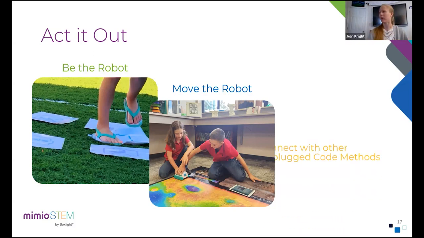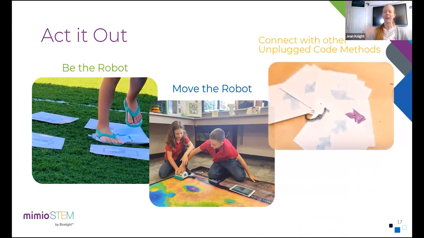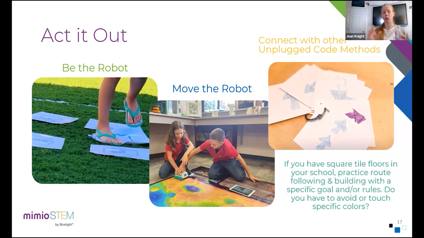And then tying this in with some of your other code methods, back to these lovely index cards, you have your start that you have ready to go, you trade with another student, you give them your set of index cards on the loop, they follow it through, see if it works out, and make any adjustments as necessary.